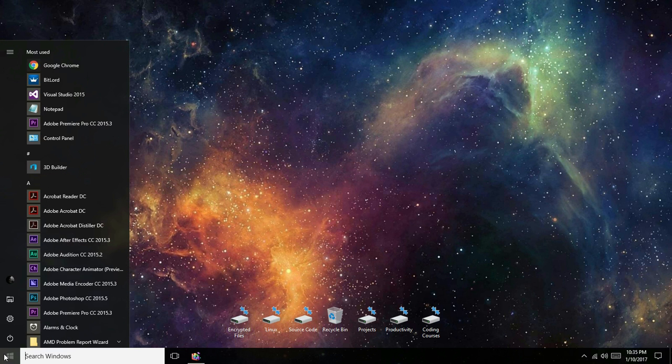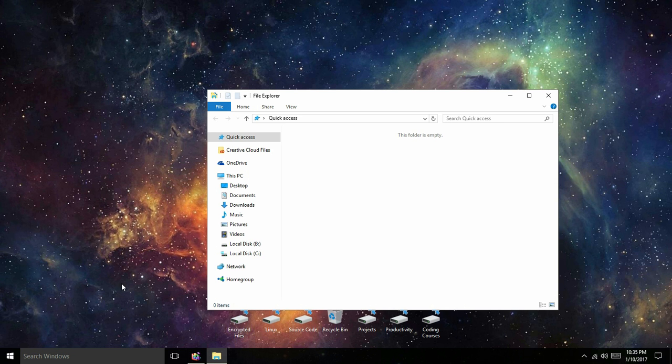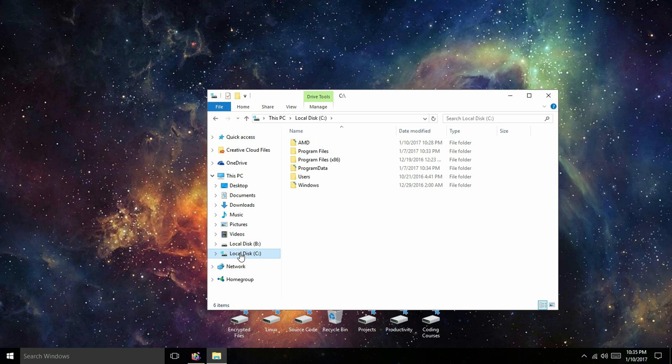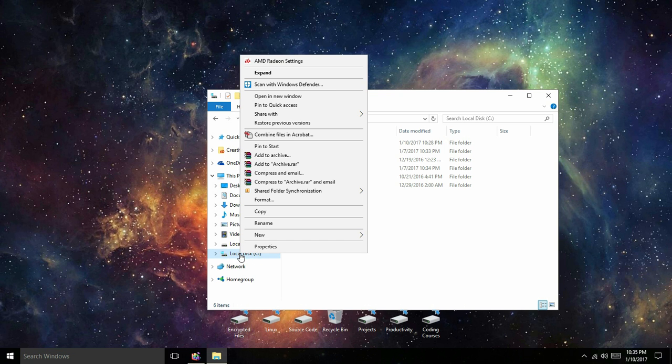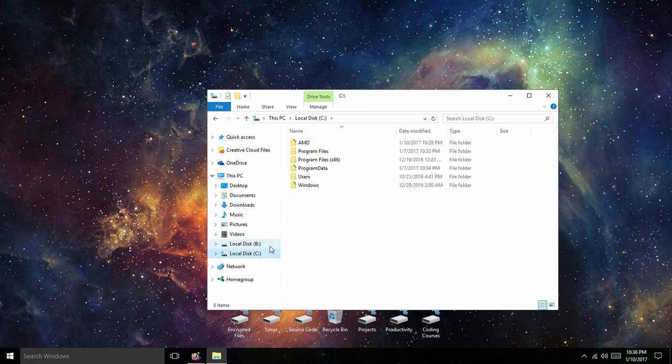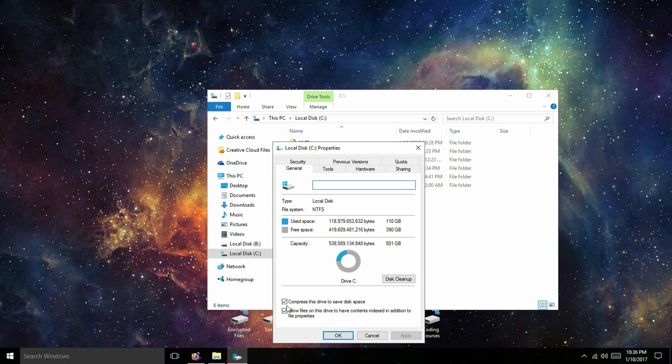Now you're going to hit the Windows key. Or no, yes, you're going to go to your File Explorer. You're going to right click the C drive, go to Properties, and make sure the compression tab is ticked. What that does is it compresses all those non-system files and gives you more space on your drive.